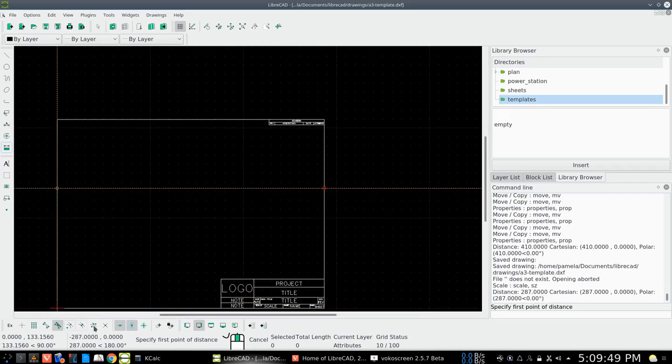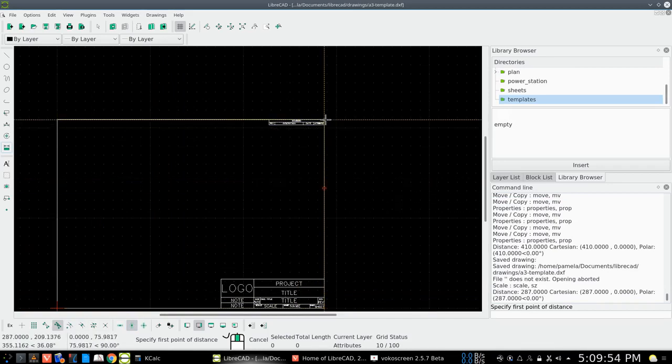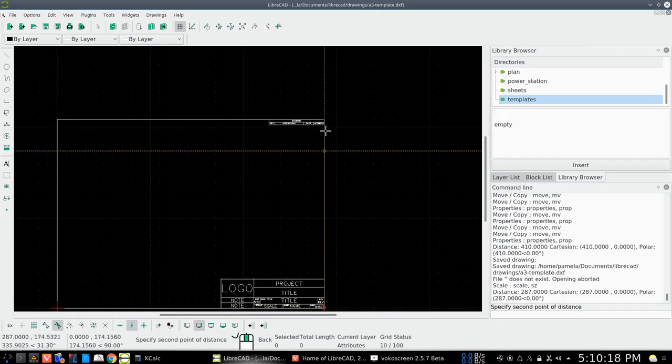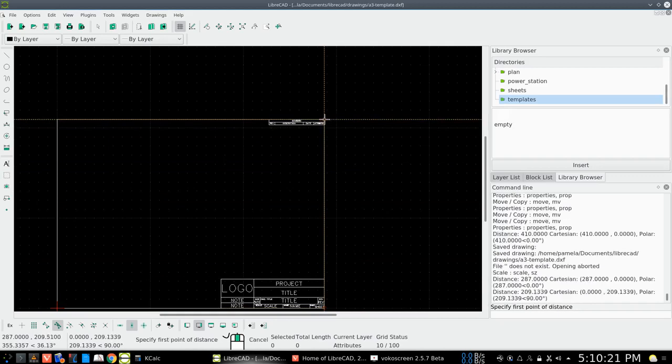Let's try to measure the vertical. Let's put 0 back. Let's measure the distance of the height. And let's have a look at that. And we're 209.13. That's awful close to 210, right?